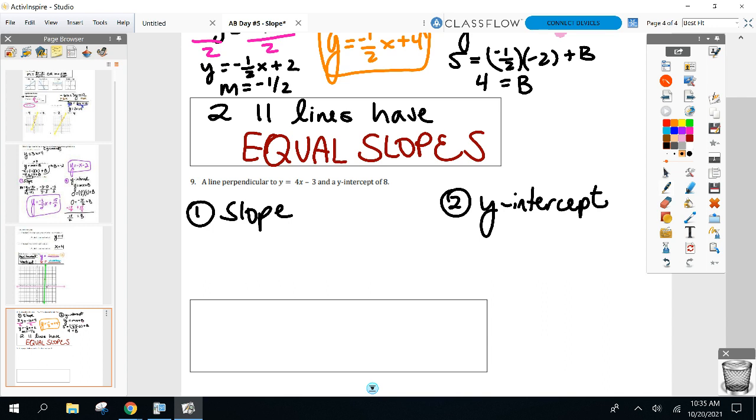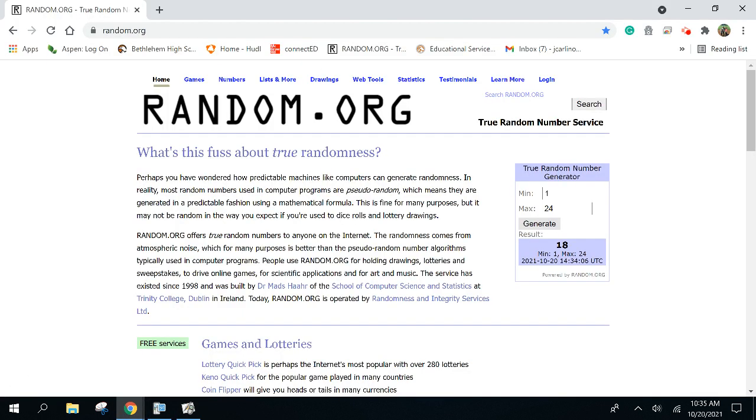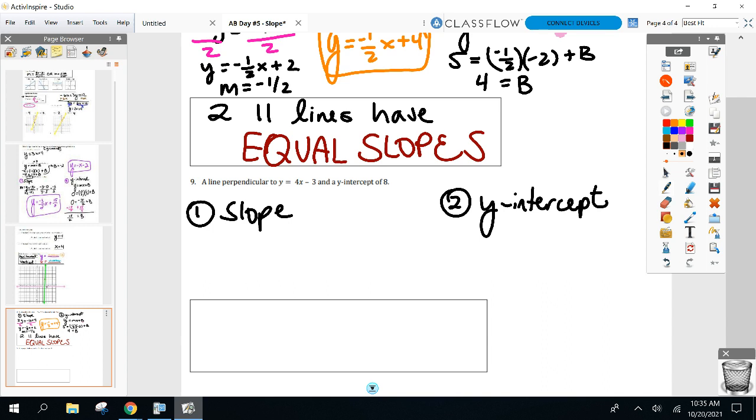All right, can we just do y-intercept real quick? Do I need y equals mx plus b in this problem? I hope not. Why? The y-intercept for this is 8. So the y-intercept is already 8. Everyone okay? I don't need to do any y equals mx plus b. Here's the y-intercept. So what about slope now?